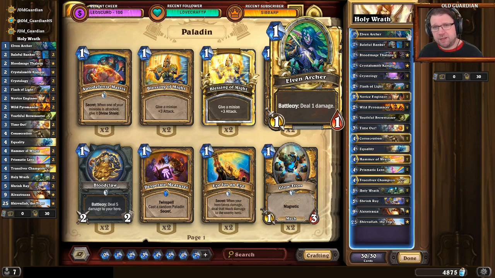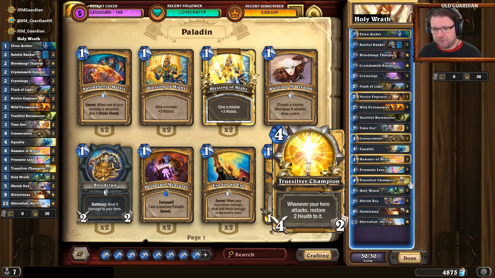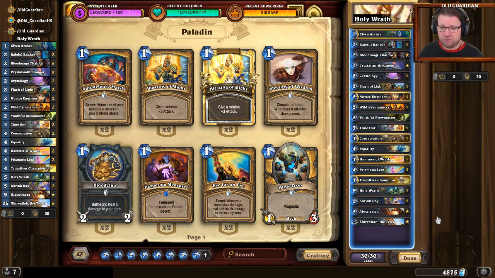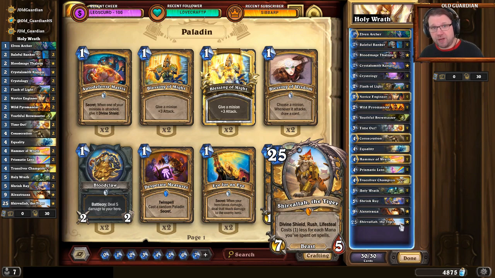And another change that I made was that I took out 1 copy of True Silver Champion and I replaced that with Youthful Brewmaster. The main use of Youthful Brewmaster is that in many sorts of bit more aggressive matchups, you really need to heal up. And Youthful Brewmaster can be used to bounce Shirvala back into your hand, so that you will be able to use Shirvala more freely to do things.